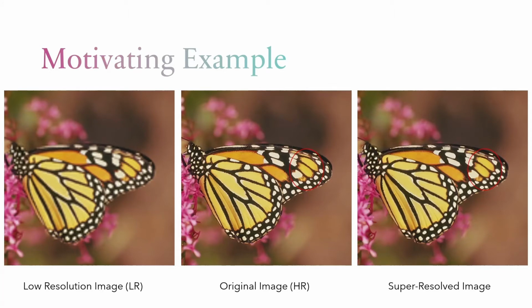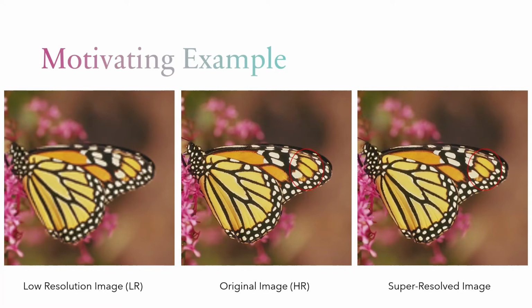But how is this useful in the real world? If I ask you to study the body parts of a butterfly, will you prefer the left image or the rightmost image? I believe we will prefer the rightmost image, which is the clearer one. This is a similar case to the task in the medical field, where researchers have to study medical images to diagnose the presence of diseases. So this is one of the real-world usages of super resolution.